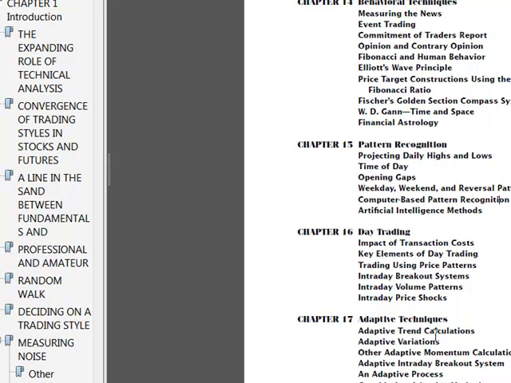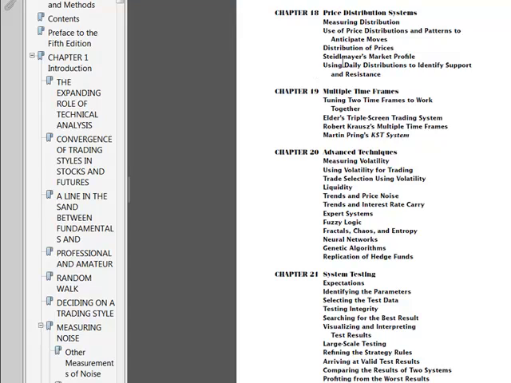Chapter 17, adaptive trend calculations. Now this is kind of important as well. When you read Barry Johnson's book, it's really important to have models or trading strategies that are pretty well on the sideline, waiting to be used for different conditions, so that they can be used to assess which can be applied or not based upon the market direction, whatever you're watching or listening. So we have here trend calculations, variations, intraday breakout systems, and so on and so forth.